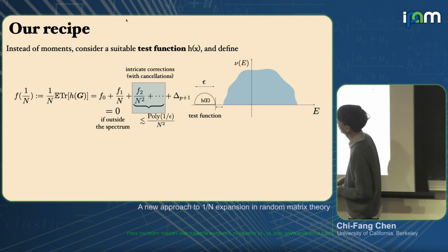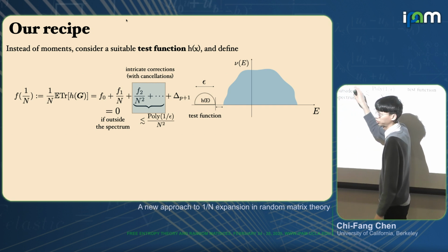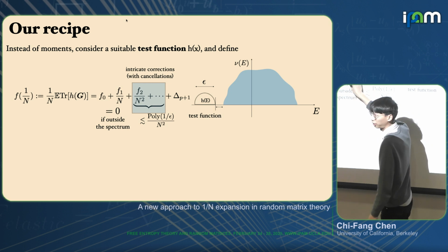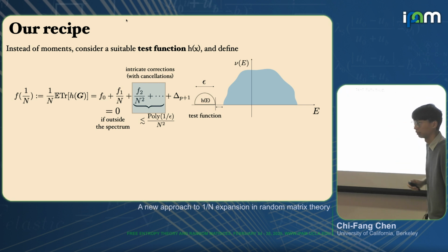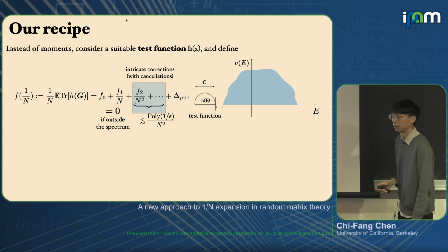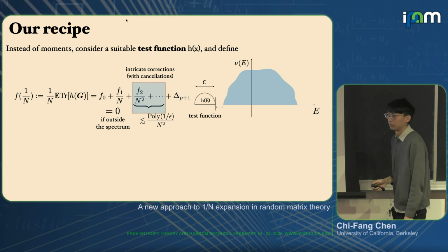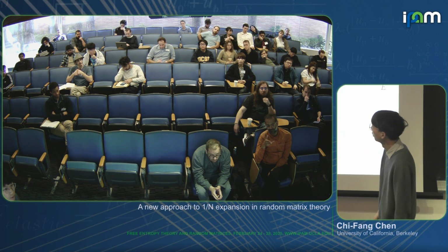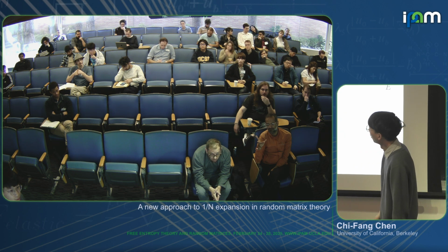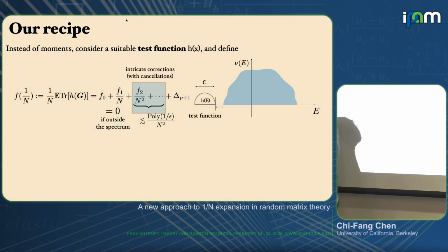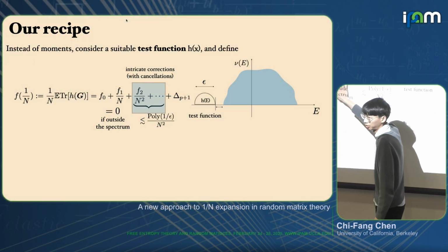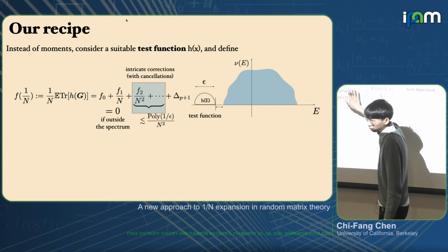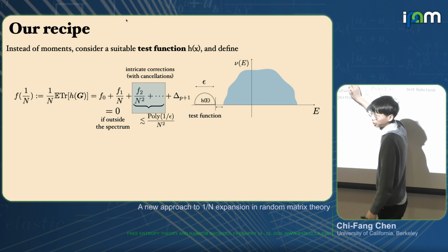I guess this 1 over n does have some combinatorial meaning. It's kind of like genus 1, or it corresponds to some systematic expansion. Is there any reason for working this out, that you would expect the linear term to be 0 outside the? Oh, right. So you additionally need to understand these. This is usually just by weak convergence, and this one could depend on the model. So this is sort of the extra input that's needed.